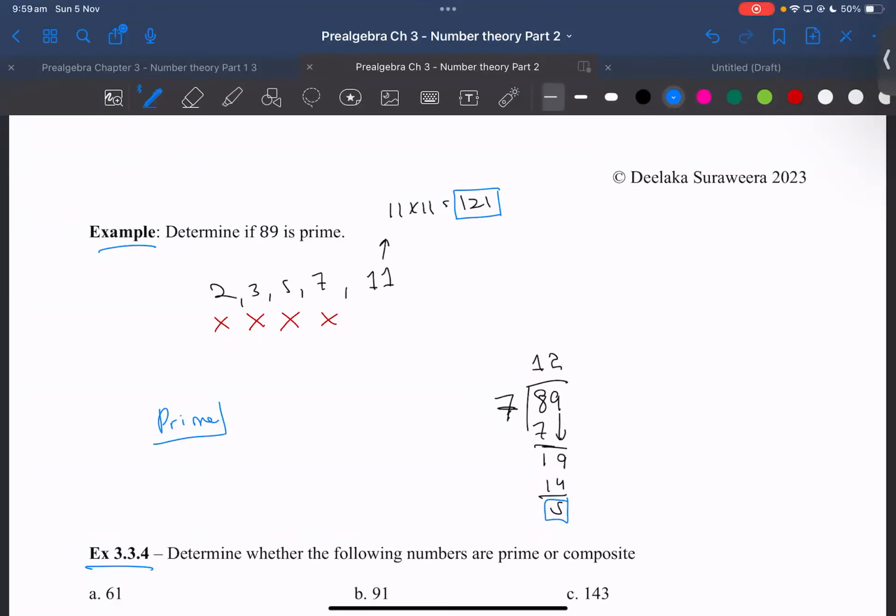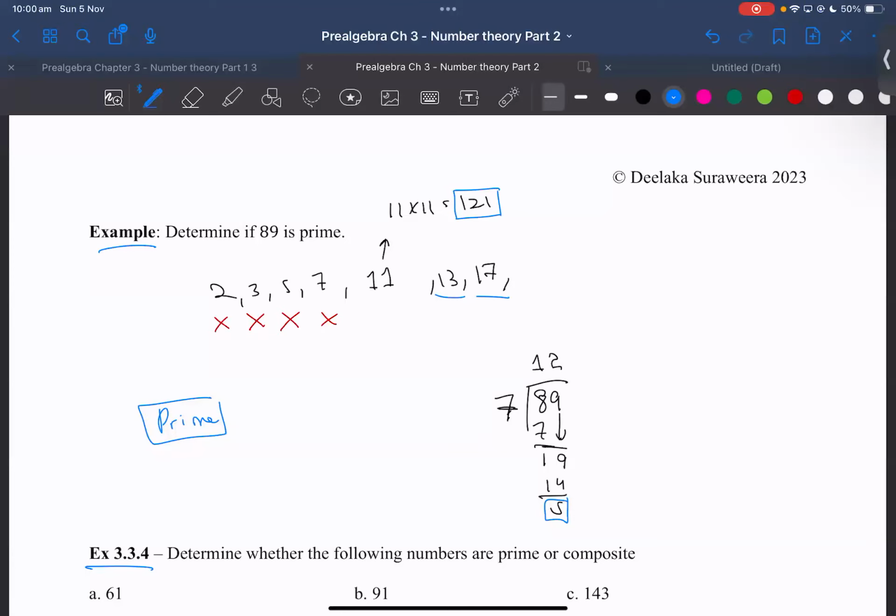And look how many numbers we tested. We only tested 4 numbers, and for the 5th one we check whether the square is too big or not. So look how quick that was. We only had to check the prime numbers until the square of the prime is bigger. We don't need to check 13, we don't need to check 15, we don't need to check 17. Does it make sense? We don't need to check these because it's too big then.